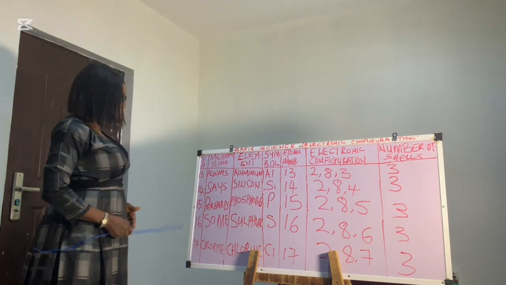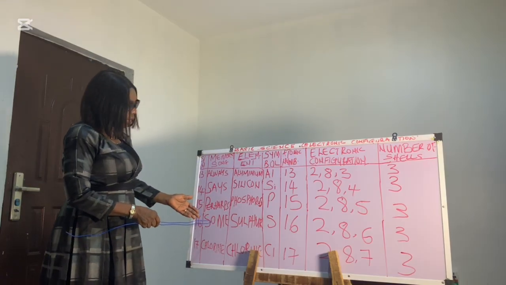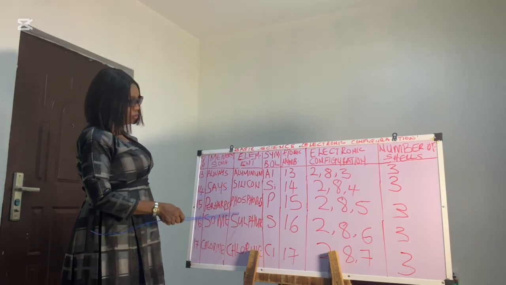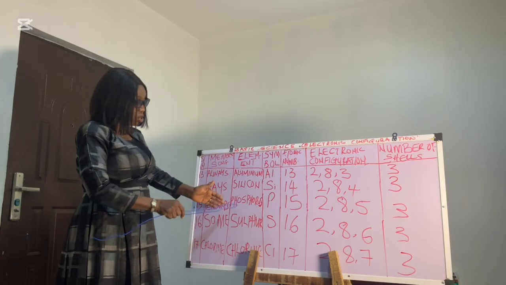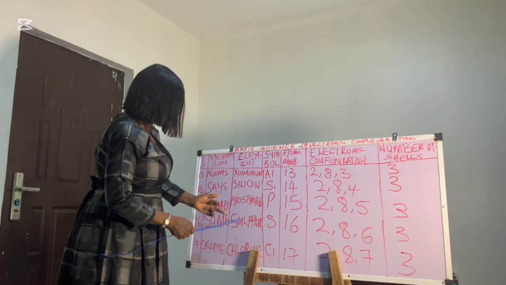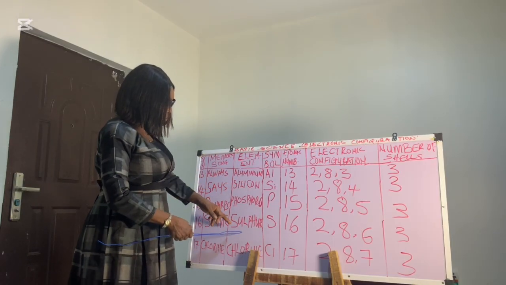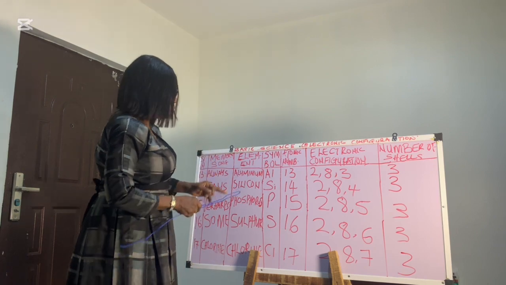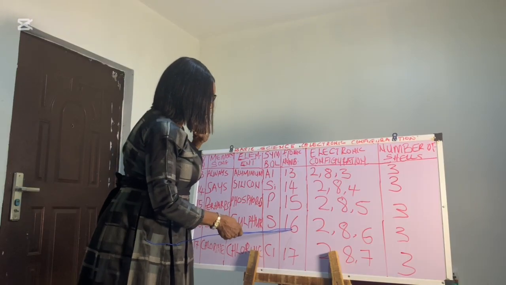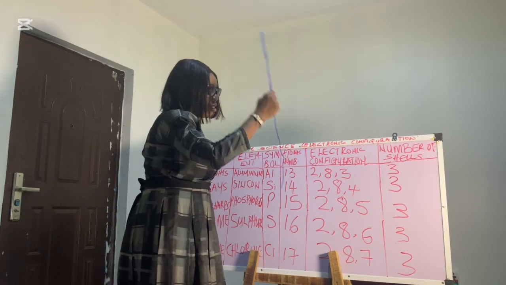Then, according to the song, next is sulfur. S is sulfur. Remember, the first S is silicon because I comes before U. That's why it is arranged that way in the periodic table. But so that you don't muddle things up, use all those methods to remind yourself. Sulfur is the one that comes after silicon. You call silicon first before you call sulfur because I comes before U. So sulfur is 16: the innermost shell will take 2, the next shell will take 8, and the one that follows will take 6. That's 3 shells.